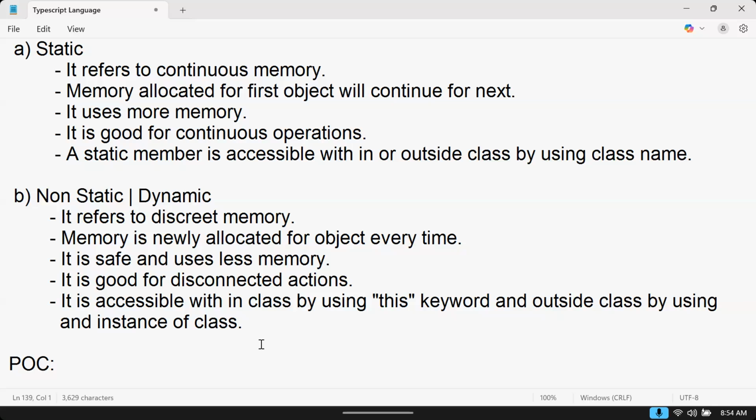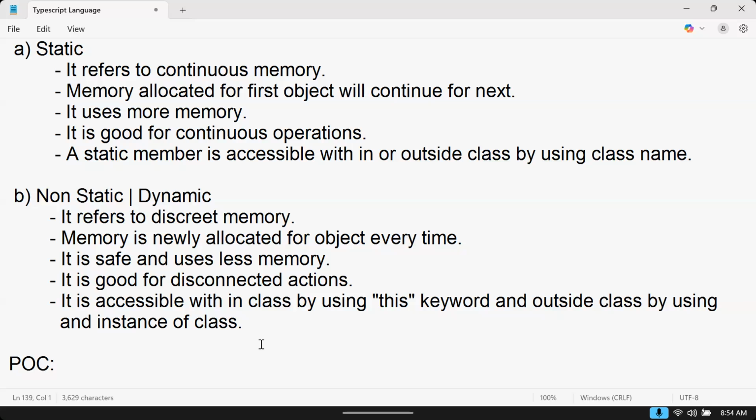So this is one, and this is already there in JavaScript. JavaScript has static and non-static. JavaScript also has private. But what is new in TypeScript? We have 3 different access modifiers. JavaScript uses prefix symbols, but here we have access modifiers. What are they?